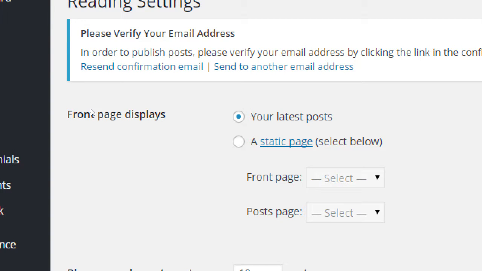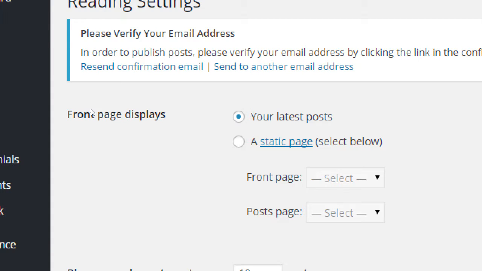By default, our WordPress sites are blogs, in that the home page is always changing. Because if I publish something once a month, my home page shows my latest post. And that's the default. My front page, my home page, will display my latest post. So every time I publish something new, it'll push the old one down, and the new one is at the top. Next month I publish something new, those two go down, and then a new one is on top. So my home page is always changing.